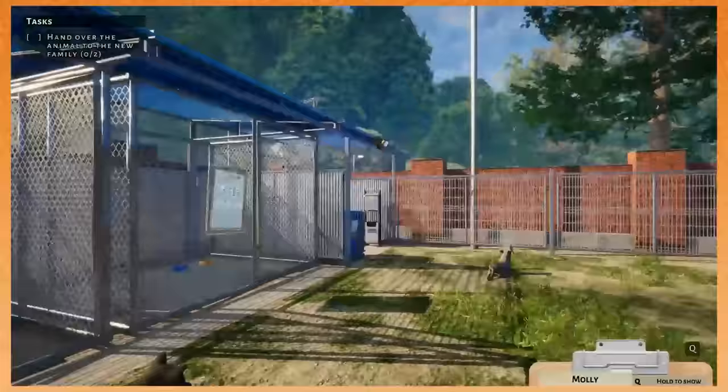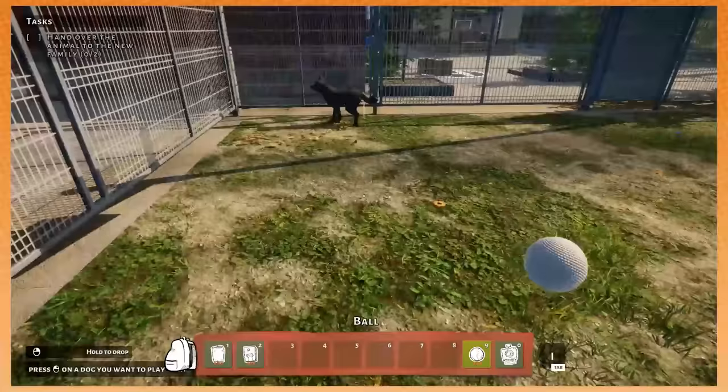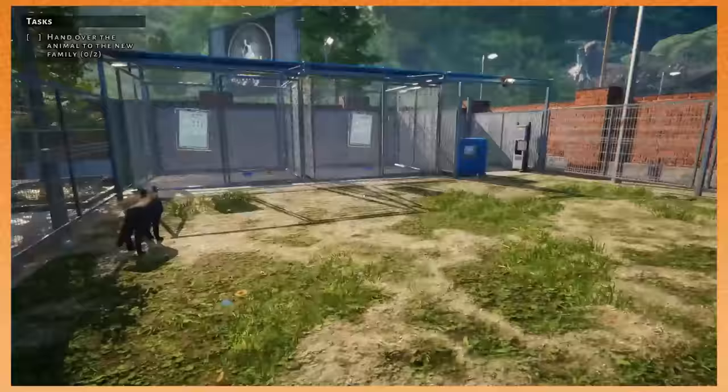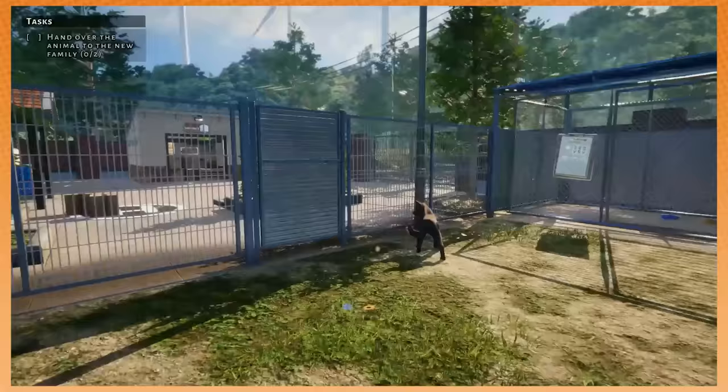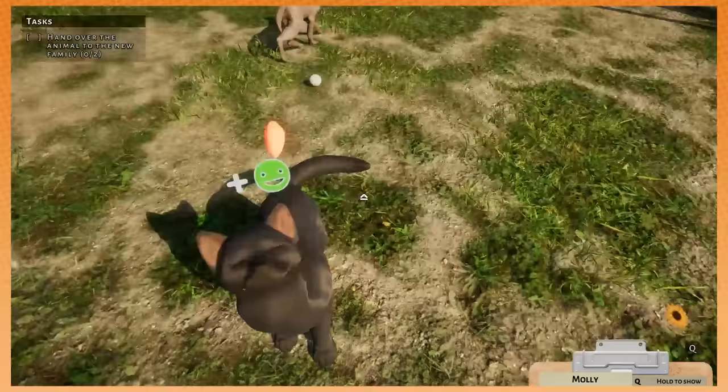You ready for this? You ready for this? Boom! Wait, what the fuck? Press a dog you want to play with. Are you pissing on my stuff right now? Oh, you like that? Well, everyone's pissing everywhere. Was that what that was? Yes, that uranium-colored puddle? Oh, yes, oh, boy. Well, that one's a girl.